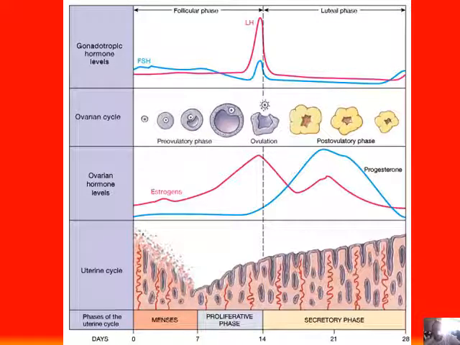You'll notice there is a peak again of estrogen, that second peak I told you about over there, but while that progesterone is reaching its peak, it is maintaining the entire endometrium. But if implantation doesn't occur in the endometrium, eventually the corpus luteum is going to disappear and disintegrate, causing less and less progesterone to occur, and eventually we're going to start back at day 0, where menses has started again.